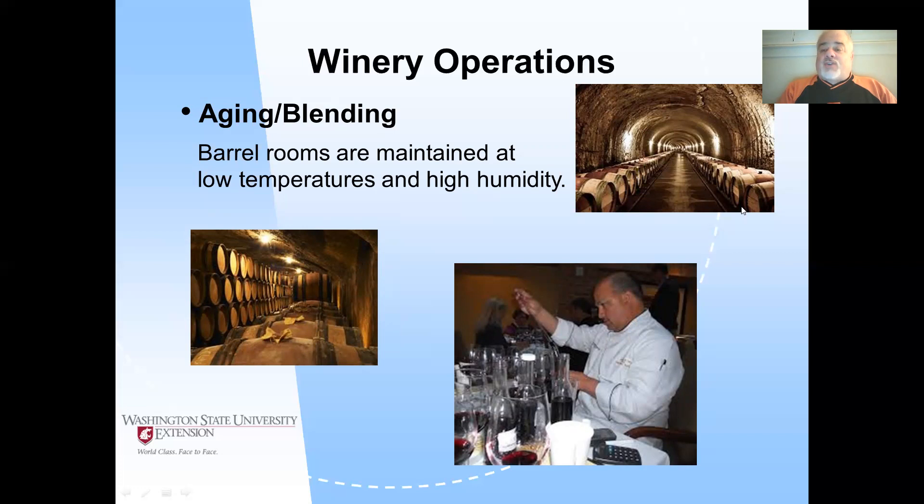Once you've aged things, you take samples and test it. For red wines, you make an estimate of how long the wine is supposed to be aged after you sell it. Some bottles are intended to be consumed right away — within the next several months; things you'd get at the grocery store are probably in that category. Some higher-end wines are expected to be stored in the bottle for a number of years before opening. How do customers know that? That's one of the challenges of the industry.